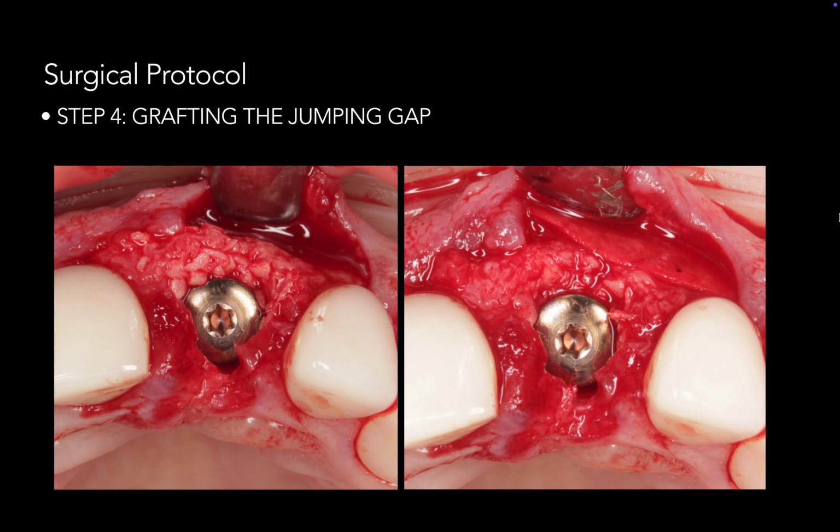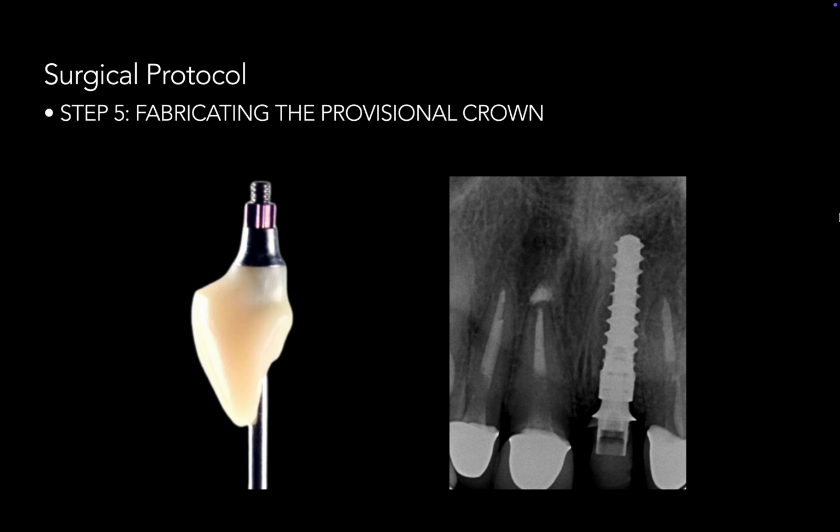I then also wanted to undertake connective tissue grafting, which I was going to do upon fabrication of my immediate provisionalization, which was the next step that I had done. I usually tend to get my lab to fabricate a PMMA shell for me following the existing architecture of the patient's tooth, and then I connect that PMMA shell to my temporary coping or temporary abutment. And then I will also undertake sculpting of the composite in order to build my soft tissue architecture and preserve that soft tissue to ensure proper gingival support is present so that my tissues don't collapse and I can build a very nice, beautiful emergence profile in the area.